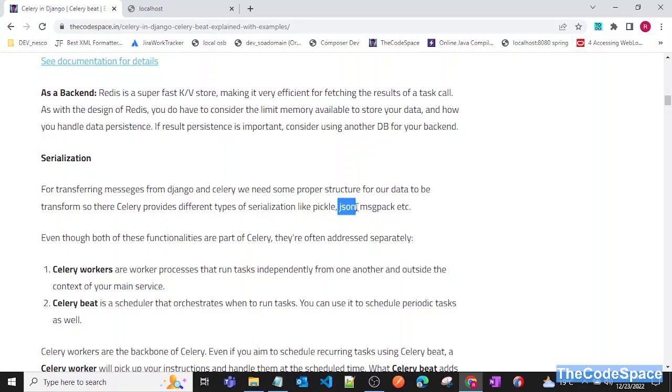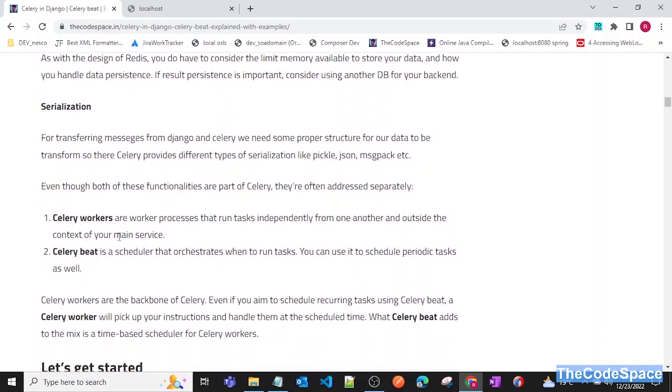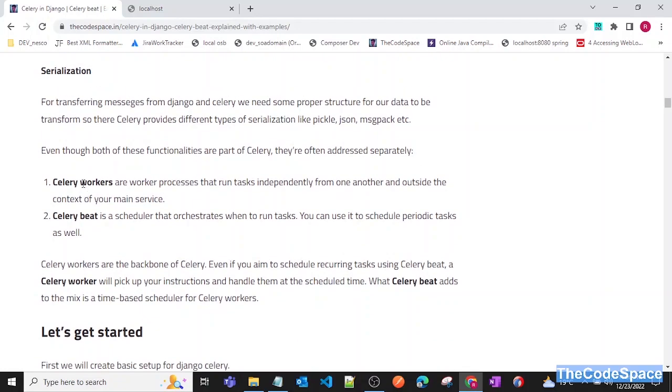We will also configure the JSON serializer in this video. This is not rocket science. We will just add some lines of code, and that configuration will be done automatically. So don't worry about how we will configure that, or how we'll perform serialization and all. This will be done by adding only one or two lines. Okay, so now let's go ahead and see.